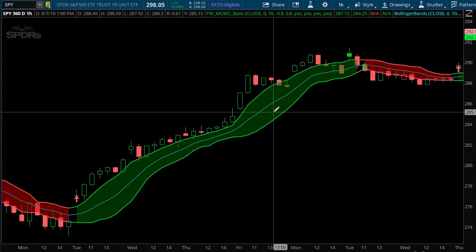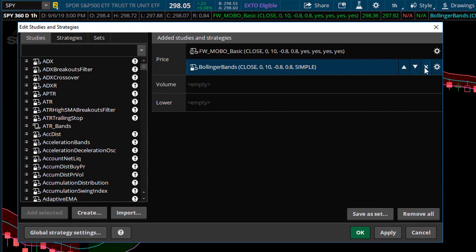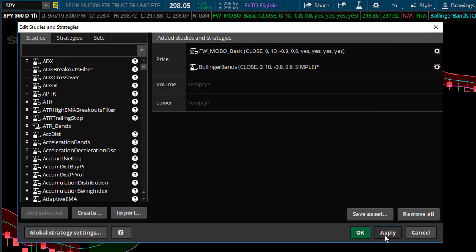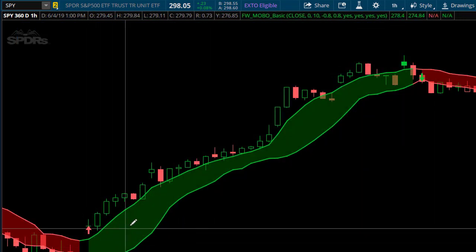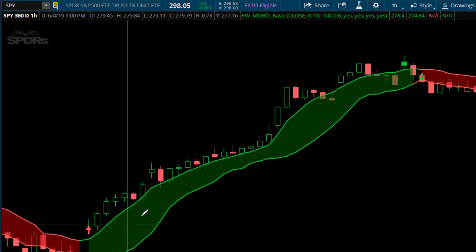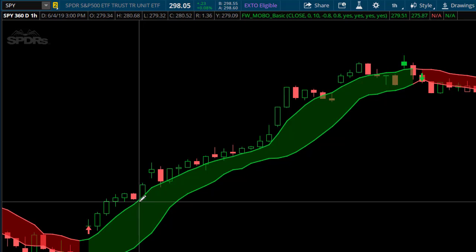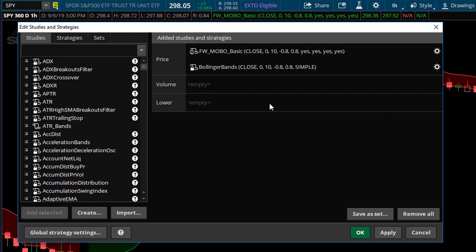There's actually two indicators on the chart right now, and I'm going to open this up in Thinkorswim. First of all, I'm going to go to the Bollinger Bands and turn that off. In the Thinkorswim platform, the MOBO bands don't show the moving average, the middle line. When you look at Bollinger Bands, you'll see the three lines, the upper, middle, and lower band. But the MOBO indicator does not show the moving average. This is just the standard deviation bands, just the upper and lower bands.